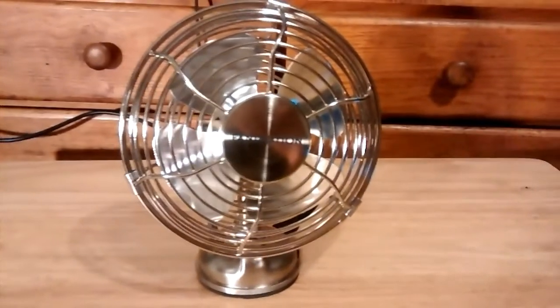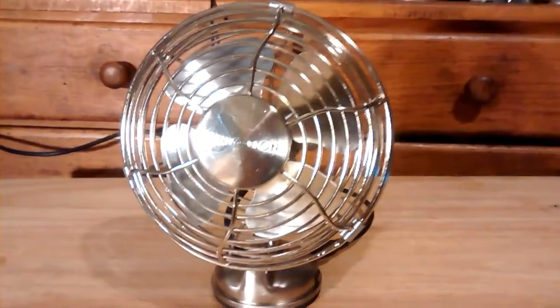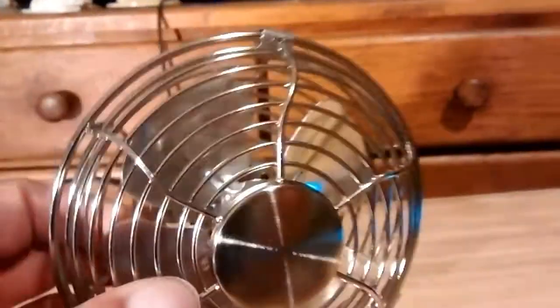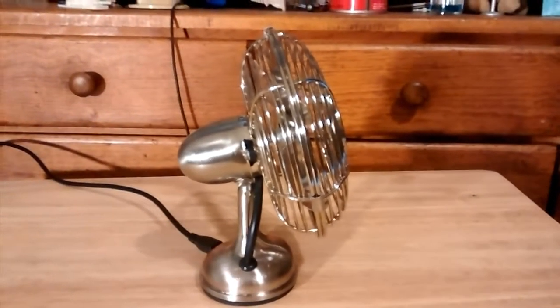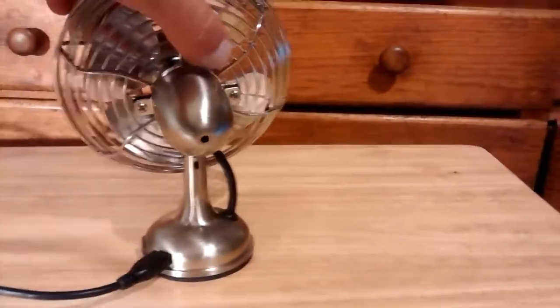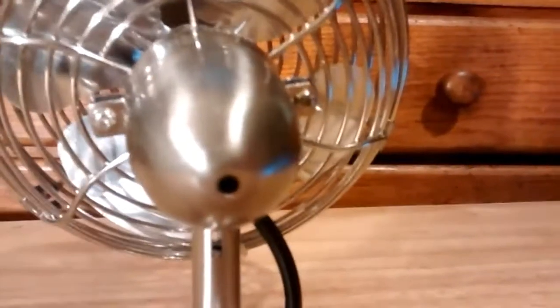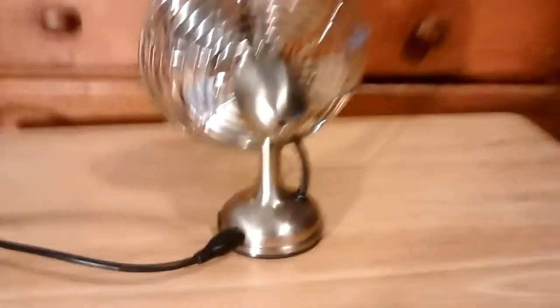Put the box out of the way. Here's the fan itself. Made of all metal, which is kind of nice. Like I said, it was nickel finish on the box. And there's the name, the logo. It's kind of hard to get that in focus because of the nickel finish. Got metal blades. Looks like a little antique fan, kind of — until you see the USB cable. There's the back. I don't know what that little hole is for.